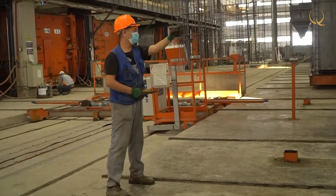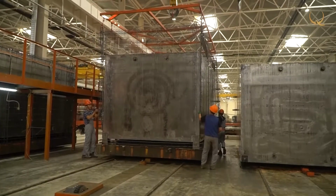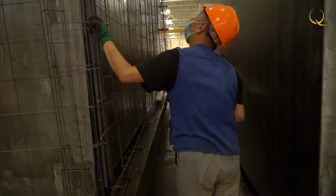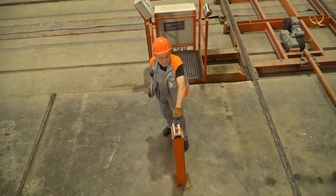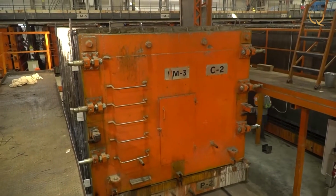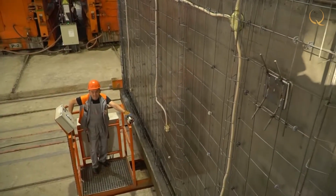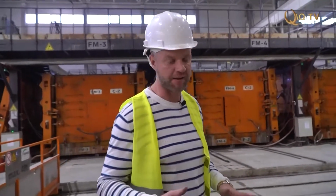As soon as the reinforcing mesh is welded into the frame, it is put on such an iron module, which serves as the shape of the future concrete block. At each stage of production, specialists check the quality of work. The manufactured products enter the next stage only after the approval of the technical control department. In such large molding machines, the finished frame is then poured.